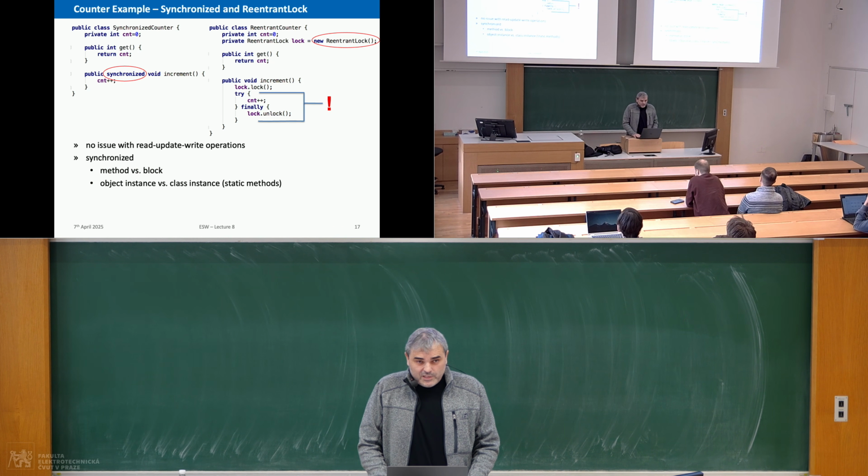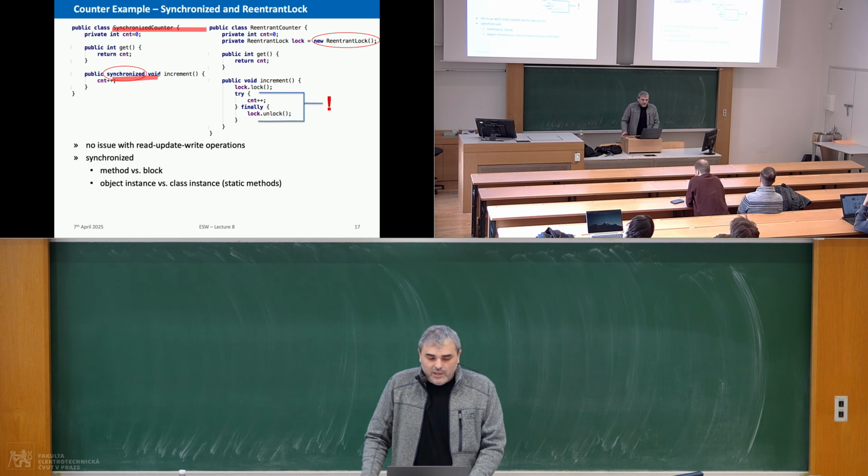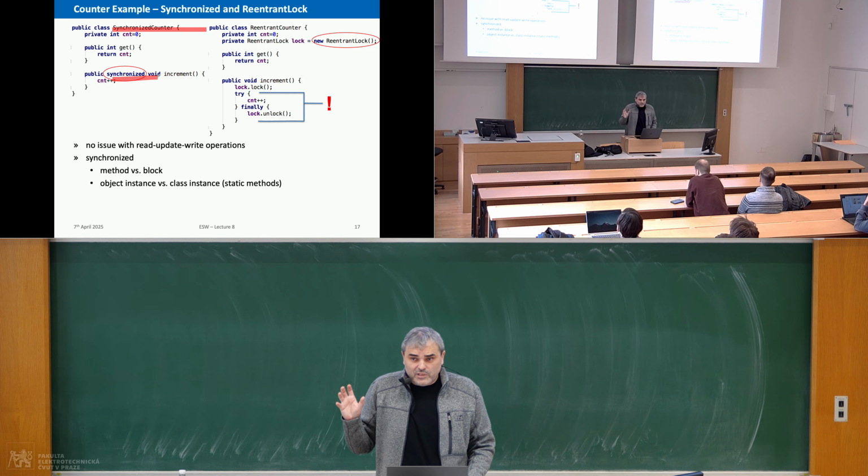In order to fix our counter example, we can use the synchronized keyword. That's something you should be aware of. You can have the synchronized keyword within the method definition. Then it means that the whole content of that method is considered a critical section. Or you can use a synchronized code block using curly brackets. Then just the code inside the curly brackets is considered synchronized.